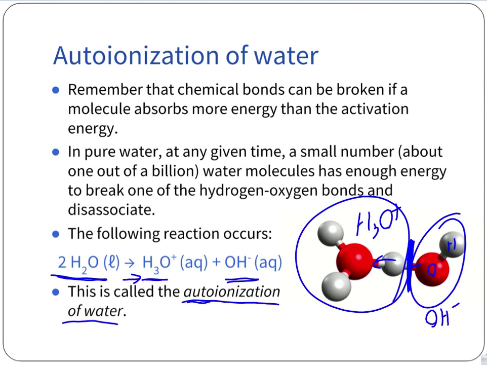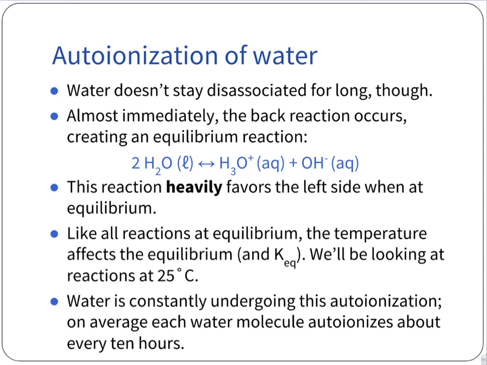Now, why do we still have water then? Well, the reason is that it doesn't stay dissociated for long. The amount of time that any given water molecule ends up broken up like this is on the order of picoseconds, like 10 to the negative 12th seconds. This is an incredibly short amount of time. So almost immediately, this back reaction occurs.